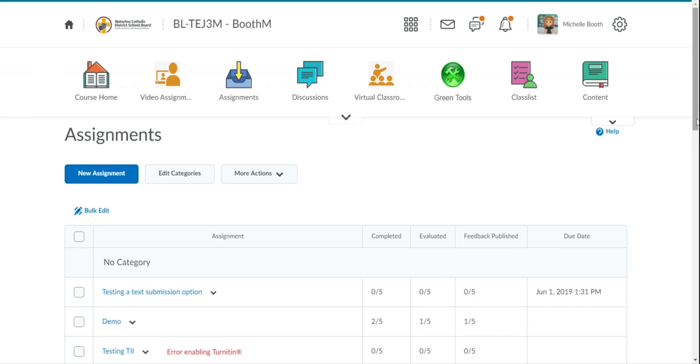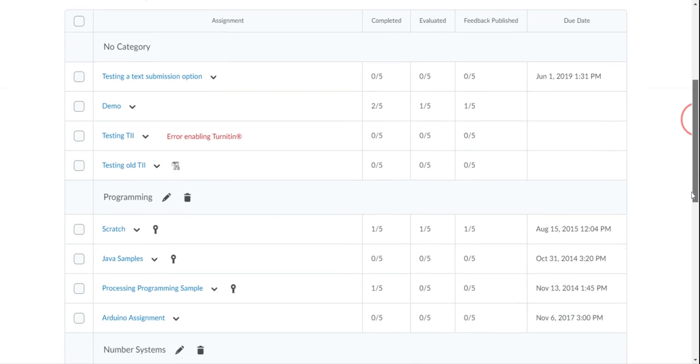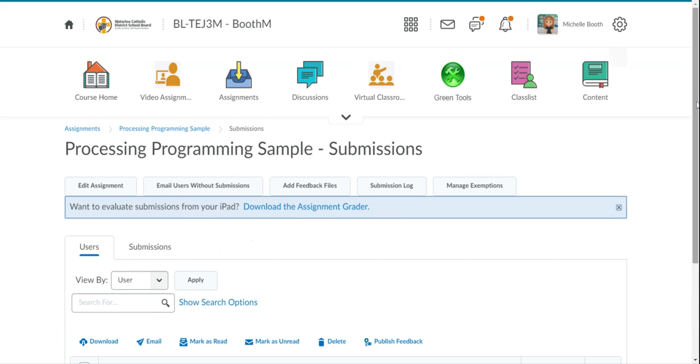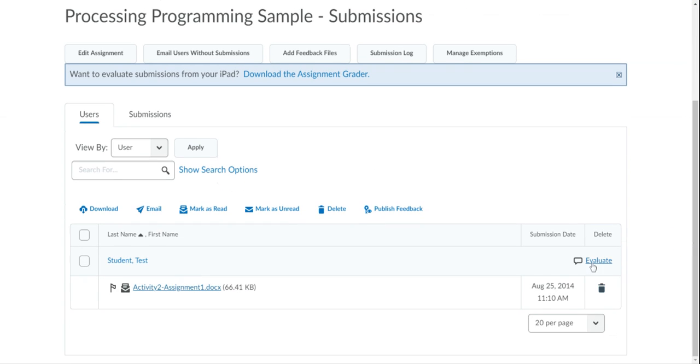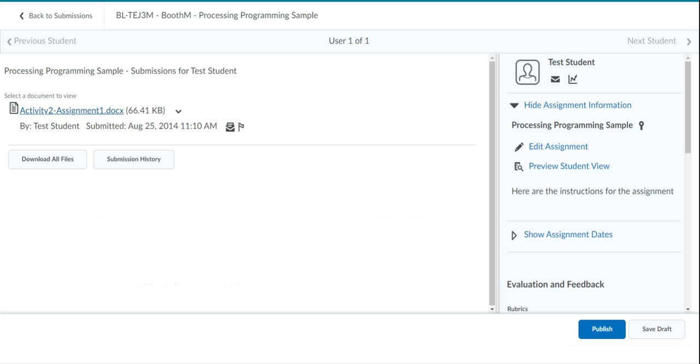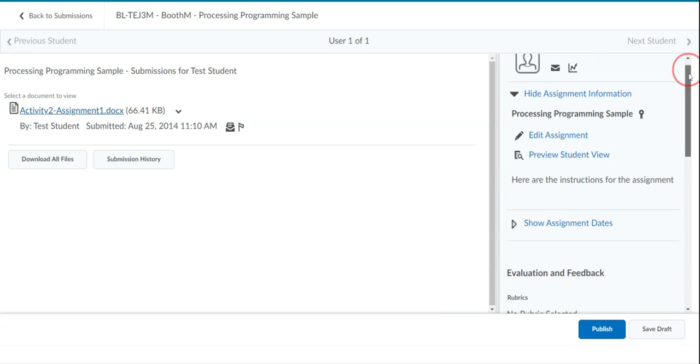And now I'm ready to evaluate the work that came in based on the expectations. So in this particular example, I only have work from one student. This is not a real class. And now I'm ready to go.